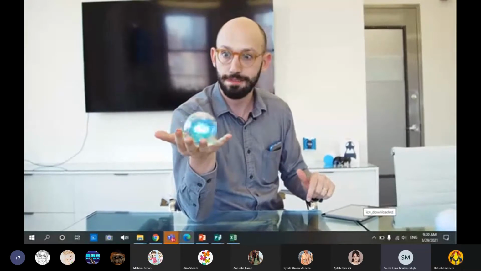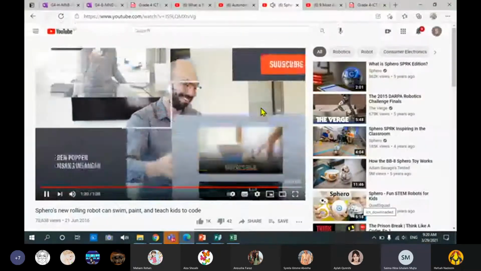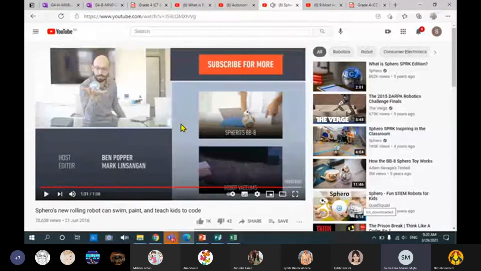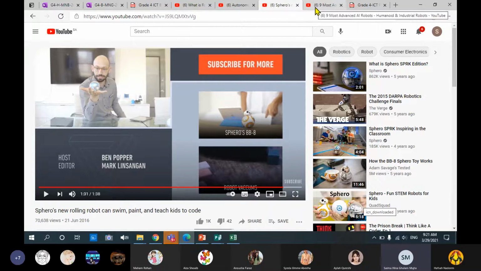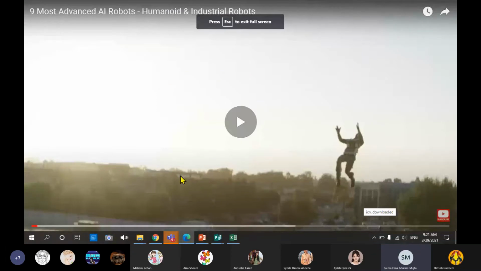Much much better. So this is the way you can code. You can add coding in the software, the one that is attached to this robot, and then the robot will work or perform the task or the actions accordingly, right? Now we are going to learn about another type of robot that looks like a human being, and we call them humanoid, and they are the most advanced robots these days, and they are used in many fields. Let me start this video.